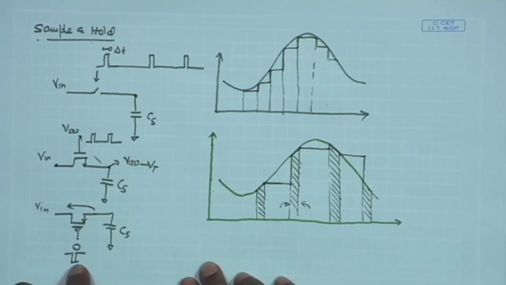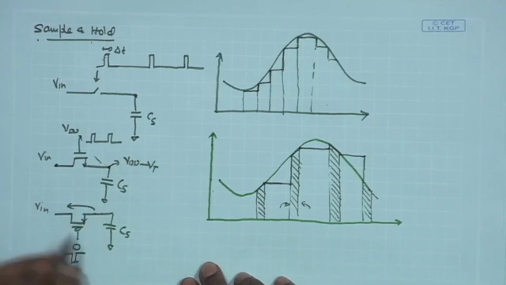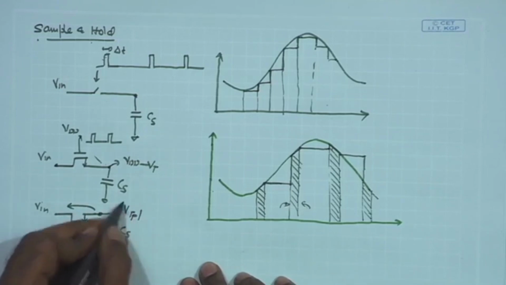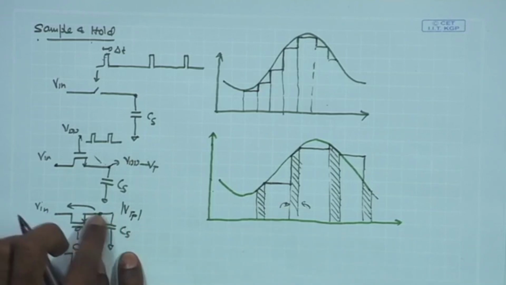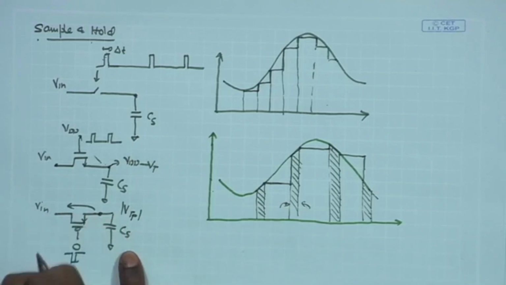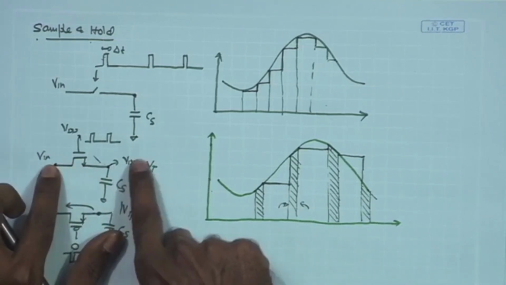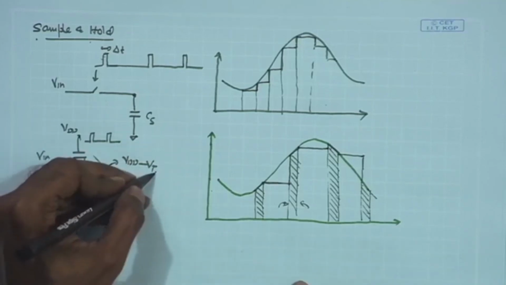When the driving signal is 0, or the pulse is 0, the PMOS will be turning on, and we know that in order to have sufficient current through the PMOS so that it can discharge this capacitor, this voltage should be at least mod Vtp. Therefore, the PMOS can conduct at the max till Vin equal to mod Vtp. Likewise, NMOS would fail if the input signal is going beyond Vdd minus Vt, or you should call it Vtn.